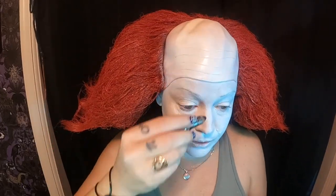I guess we'll just start at the top and work our way down. So I made myself a little bit of a cheat sheet here with exactly how I want the makeup to go. Now, if you're not familiar with Bozo the Clown, I understand. It was from a long time ago. The Bozo that was popular when I was a kid was Bob Bell. There were like 8 people that played Bozo. Bob Bell was the Bozo that I knew and grew up with.